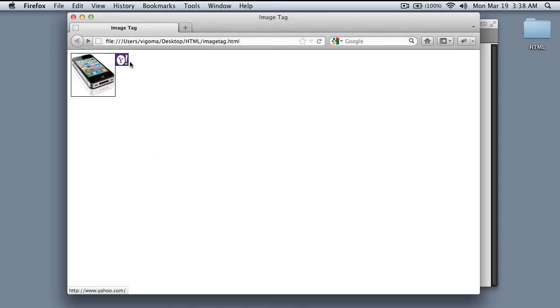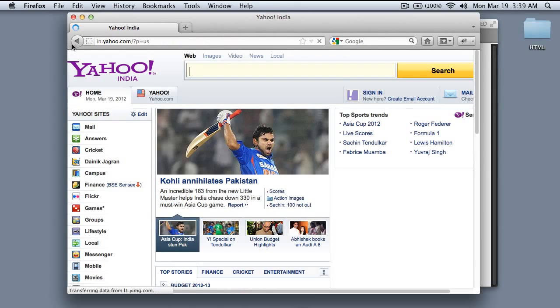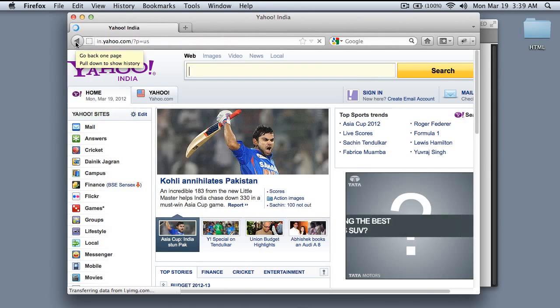So you can see the logo has become smaller because I made changes in height and width. Now if I click on this again, it will go to the yahoo.com first web page.